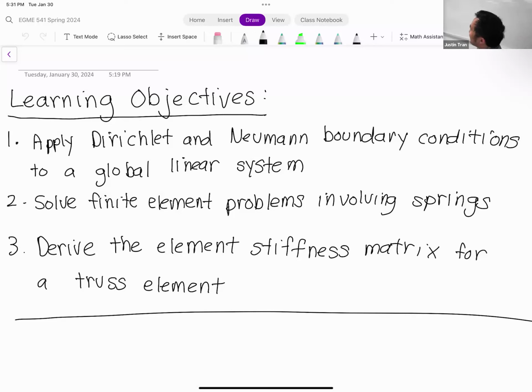All right. So today, the plan is we're going to continue where we left off last Thursday. We were talking about the direct stiffness method, and we were about halfway there. So we're going to talk about boundary conditions today, which is kind of the last thing. And I have a couple of examples to cover. That should take us maybe about the first hour of class today. And then before we leave today, I wanted to start talking about truss elements, which is kind of the next big thing. Okay. All right, so some announcements.